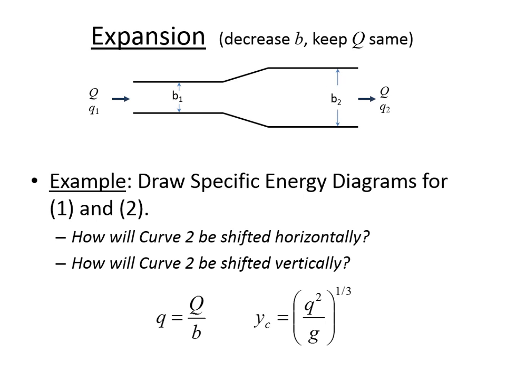What do you think is going to happen when the channel gets wider? Good guess. And that's exactly right. It goes down and left. And so 3, wider, it goes down and left. And the reason for that is that the flow per unit width is going to be decreasing. So this is where we'll pick up when we get together on Thursday.